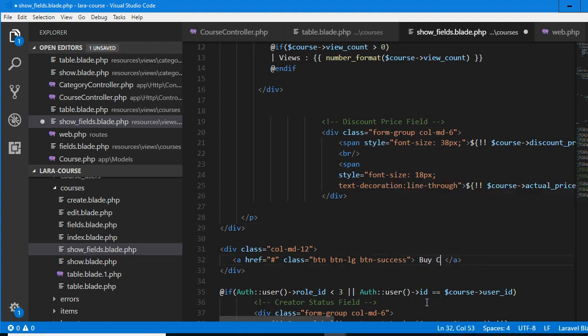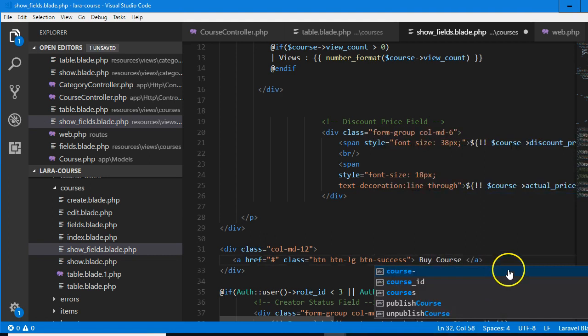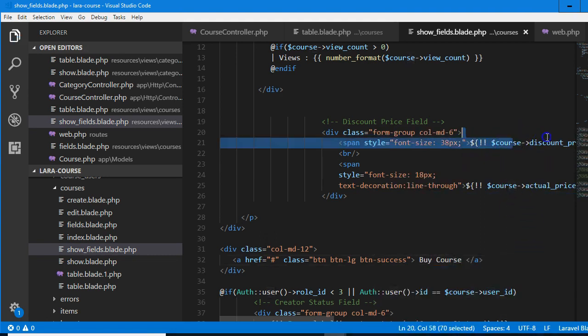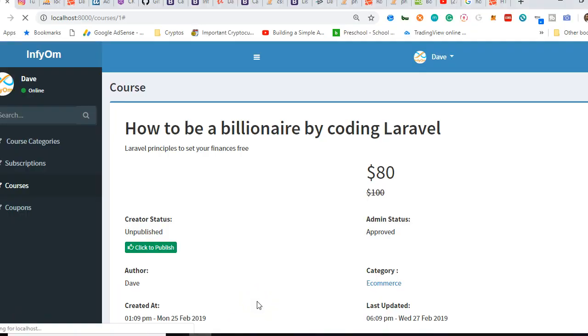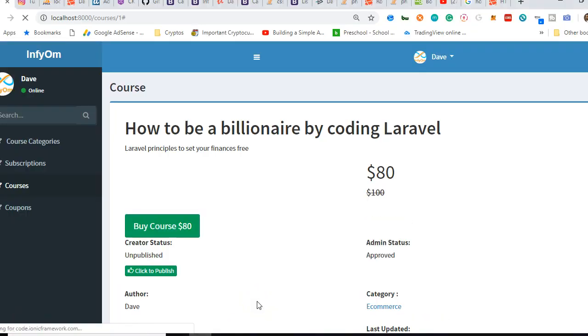You can figure that out during your own time, but I want people to be able to buy a certain course for a certain price, buy course. So this makes sense so far. So there is a buy course here.